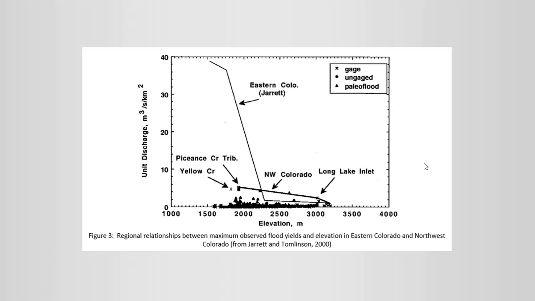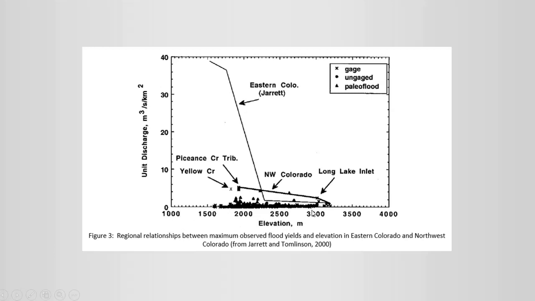And like I've said before, it involved USGS and really the Colorado State climatologist and Bureau of Reclamation. A lot of people have put together these data and paleo studies. So here's an example from Bob Jarrett and Ed Tomlinson paper, a really detailed study of paleo floods and historic floods in northwest Colorado, and to illustrate a point, they plotted a similar plot to what I just showed, but here unit discharge versus elevation, and of course in metrics.